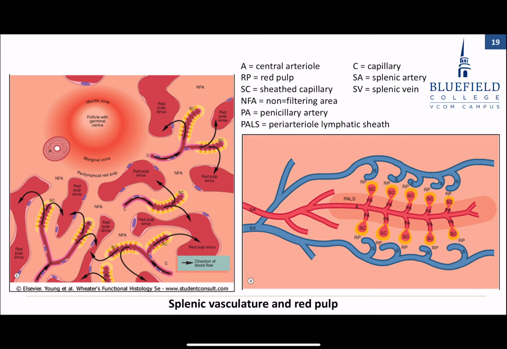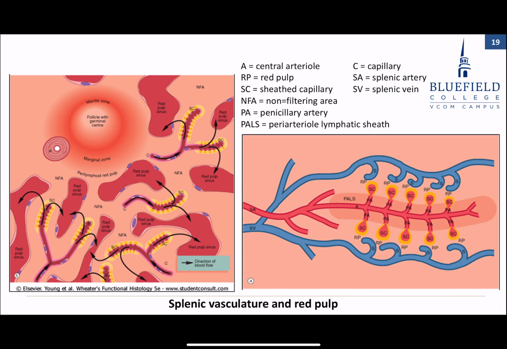All right. Now, once it gets in the open circulation, eventually it will meander its way back into the sinusoidal capillaries of the red pulp, which will return it to circulation. All right, any questions here in terms of function of the spleen? I mean, it makes sense when we talk about it in terms of the microscopic anatomy, doesn't it?